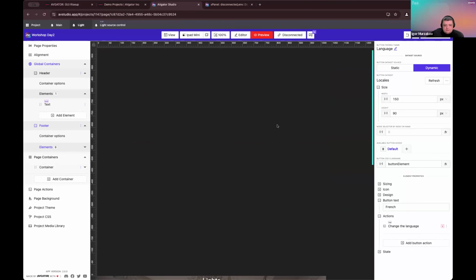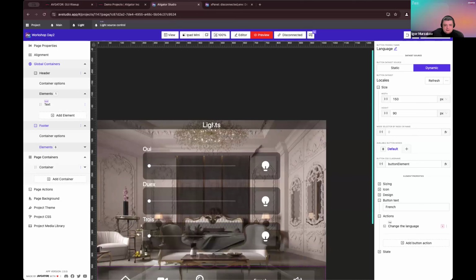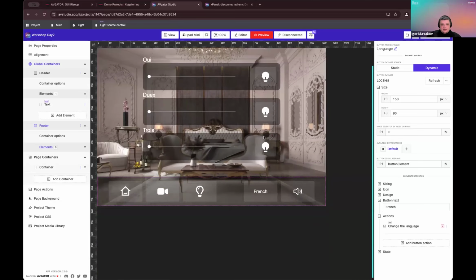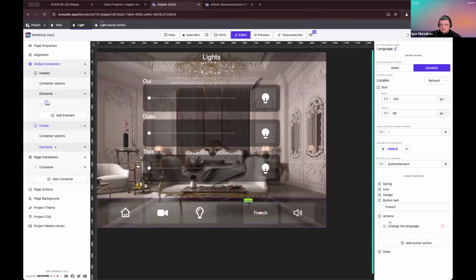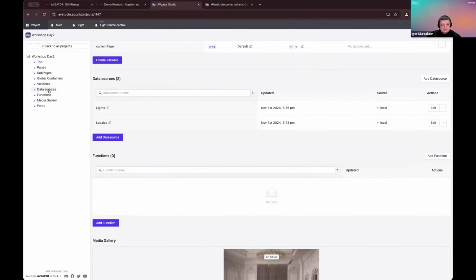Now, let's deal with these lights. And we should make the same solution for lights. So we should go to our project and add another data set.